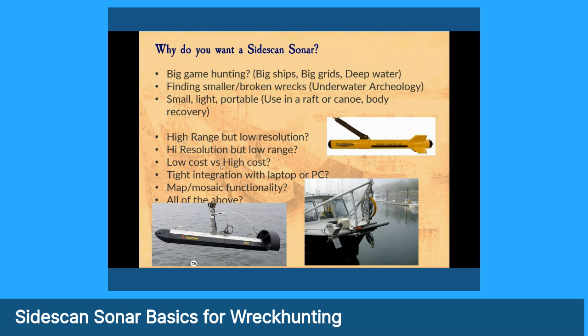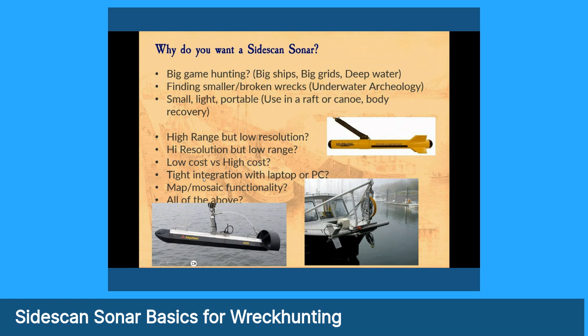Cost is also a big factor, right? A lot of the long-range units used to cost a whole lot. And even some of the good commercial short range, high resolution units can cost a lot. A couple of factors that affect cost I'm going to talk about, and the cost has come down dramatically. These companies are still charging an arm and a leg for some of the real high-end sonars, but honestly, bang for the buck, they're almost not worth what they cost anymore.